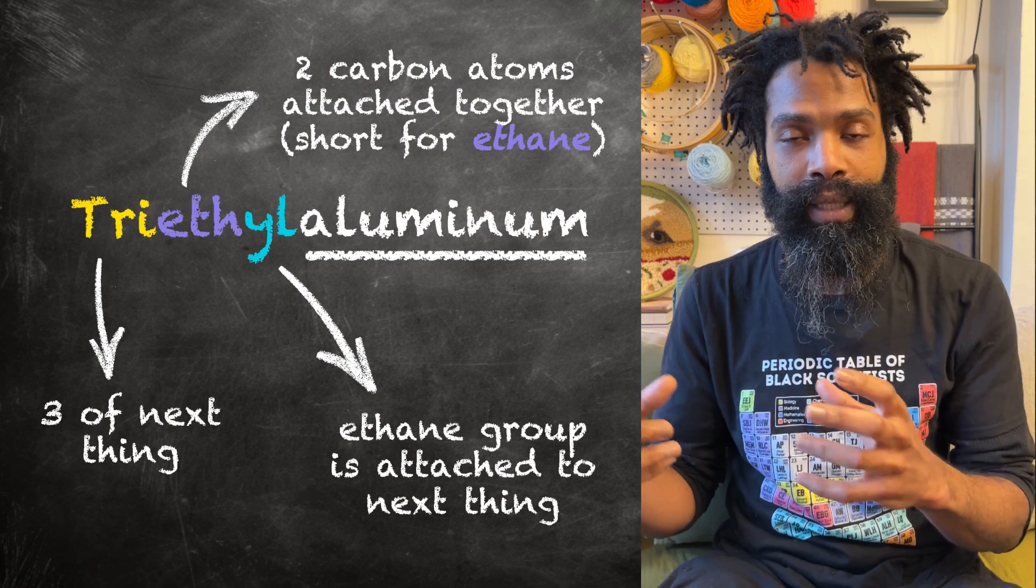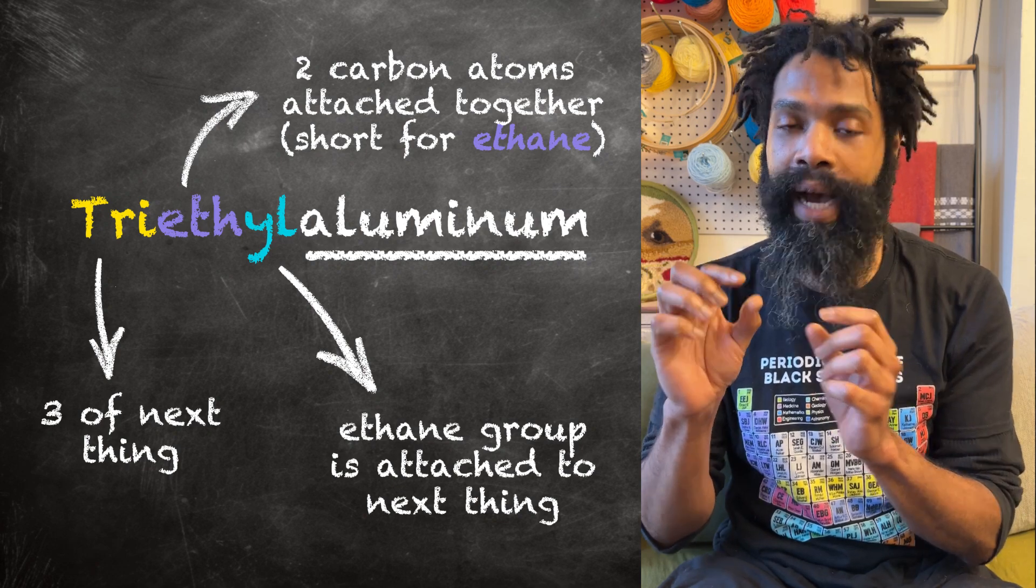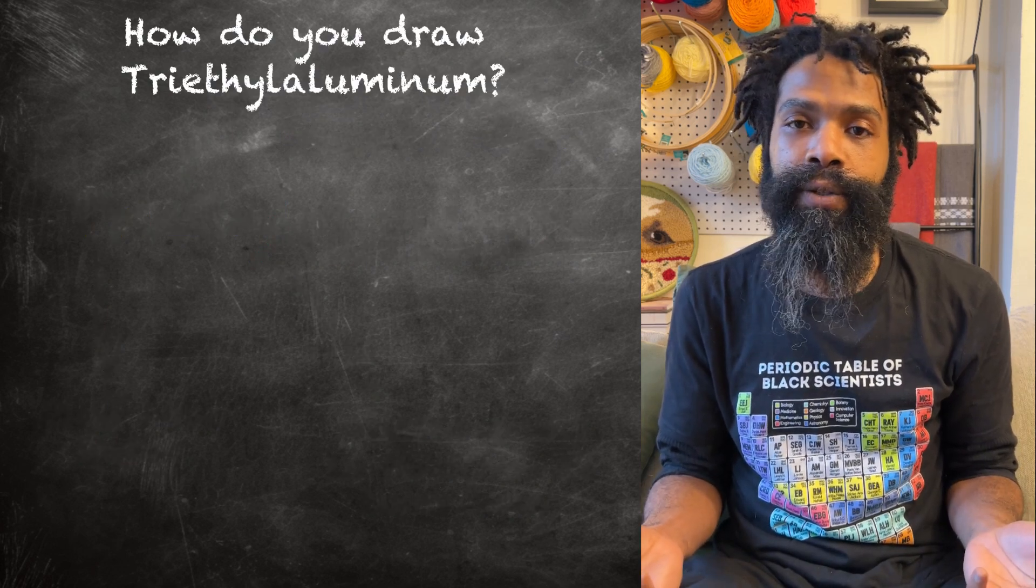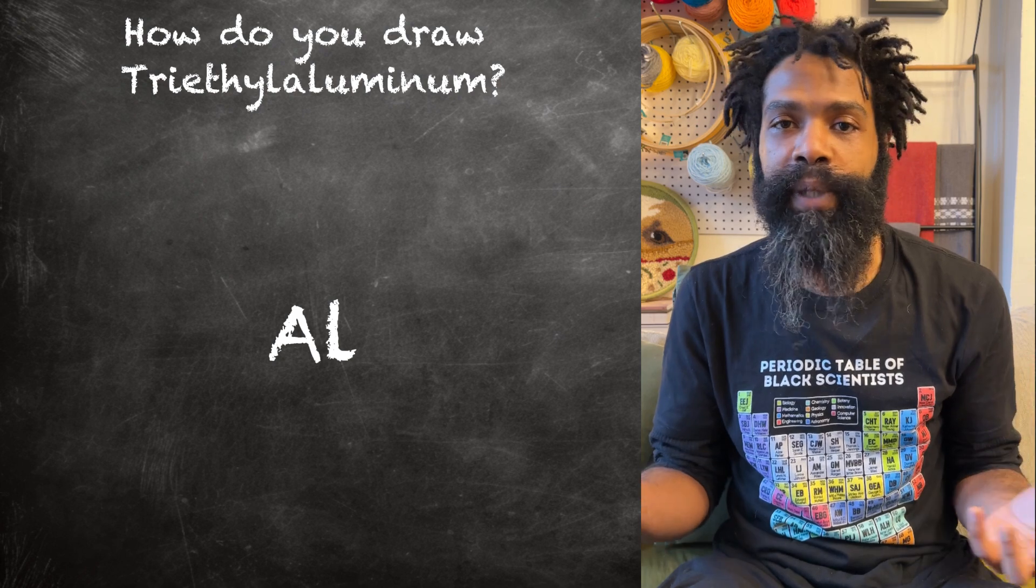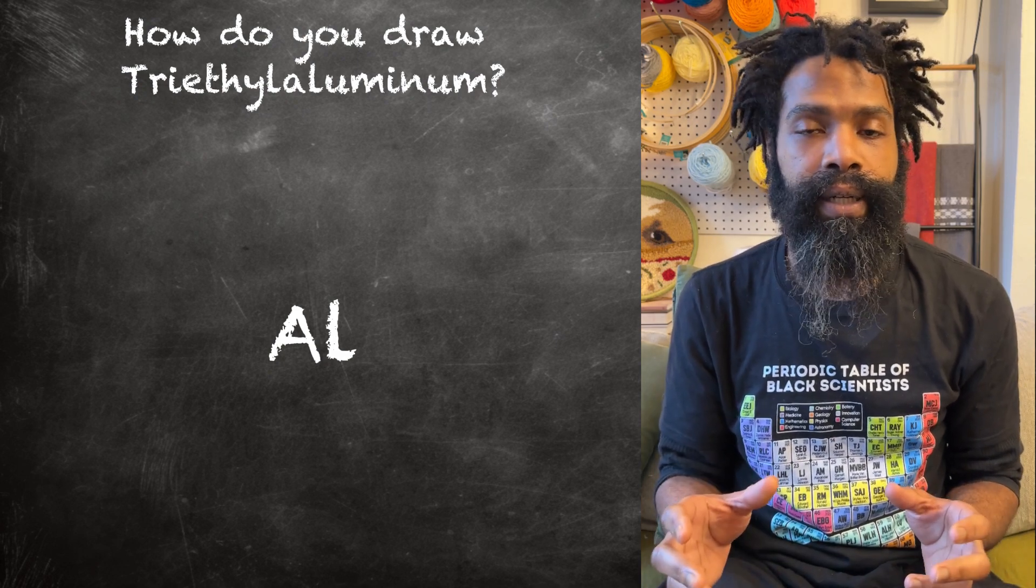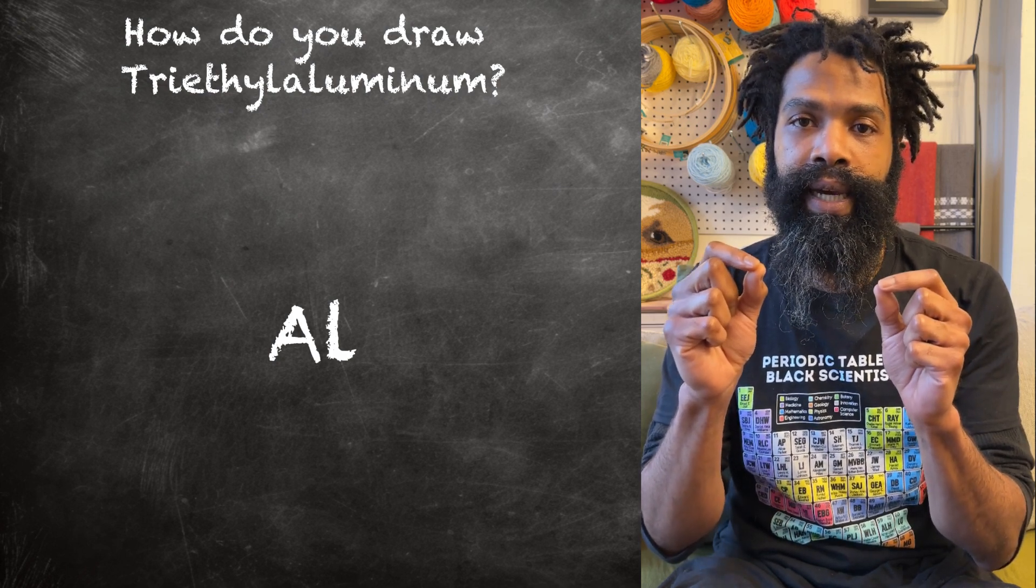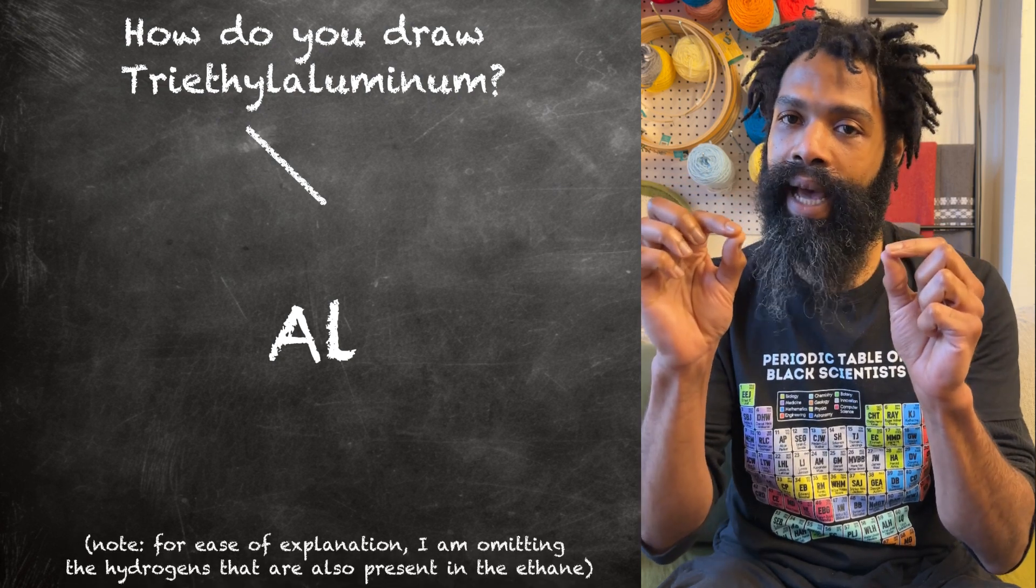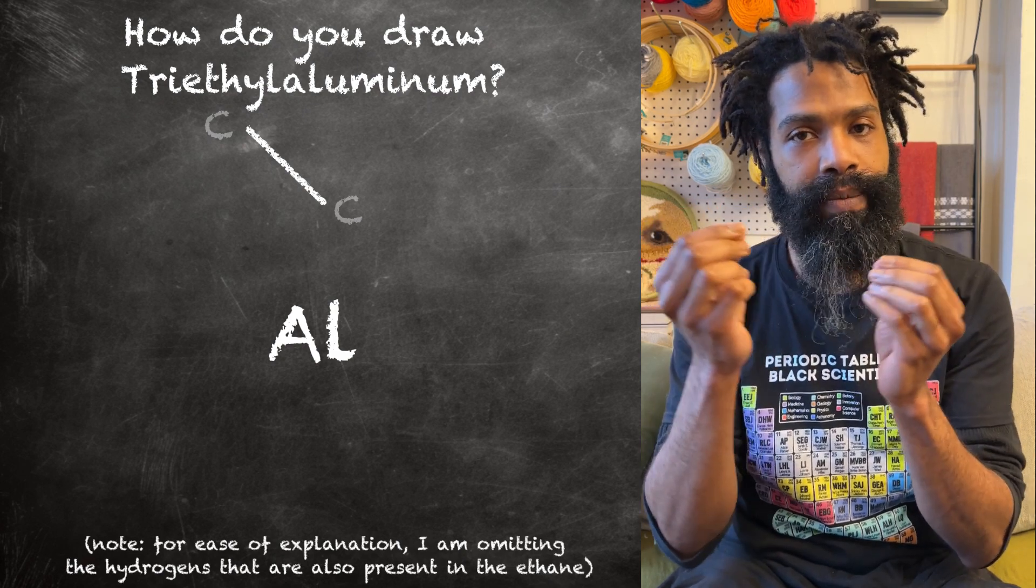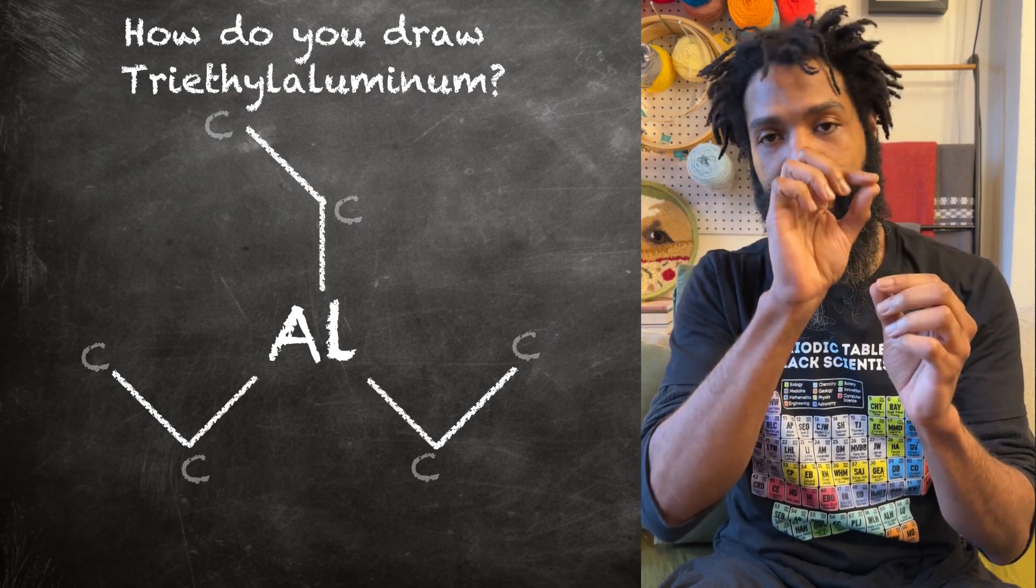What's coming next? Aluminum. So that's how I know that this triethyl aluminum molecule is an aluminum atom with three groups of two carbons attached to each other attached then to the aluminum. So how do we draw that? Drawing it is kind of easy. First you draw the aluminum, which you just use its periodic table symbol. You just put an aluminum on the page. Now the next part is a little trickier. With these condensed structures, when you have two carbons attached to each other, it is just one line because the ends of the line represent two carbon atoms, and that line itself represents the two electrons that are holding those atoms together.